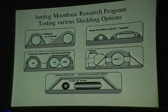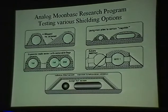We can experiment with different ways of shielding, deploying shielding. The common way of thought is just to pile it up over your shelter, your module. There are various ways to elaborate that. Some would suggest building blocks or bricks and bricking it up, because those are easily removable if you had to have access to your module to make repairs or to add another unit or whatever.